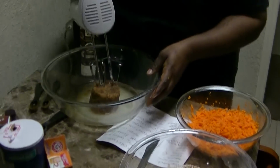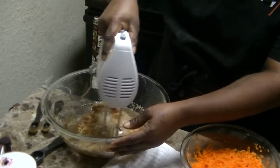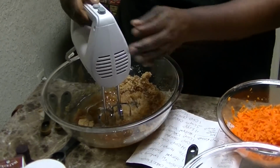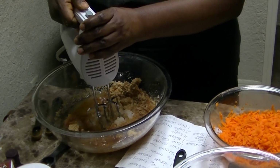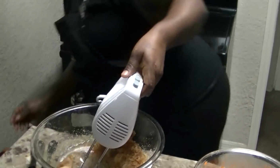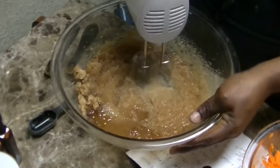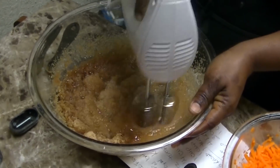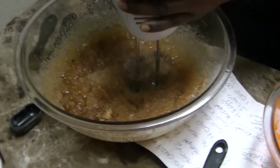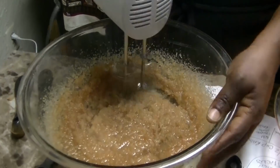And we're going to take the sugar and brown sugar and your Wesson oil, and we're going to mix it together. Okay. And we're going to cream this together, y'all.